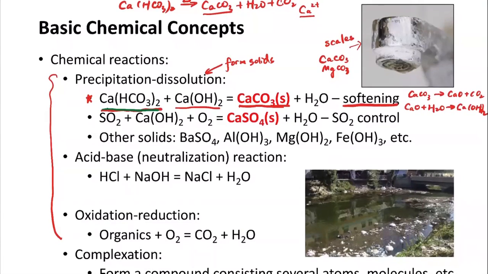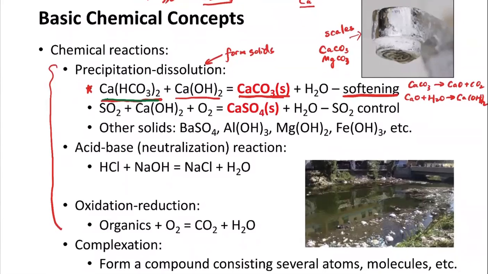Okay. So this is the precipitation dissolution reaction in drinking water treatment systems. Similarly, we can apply it to air pollution control. The system we're talking about is sulfur dioxide removal. Sulfur dioxide is a very damaging air pollutant. It causes acid rain. And also, if humans breathe it in, it's going to cause allergies or some damage to the lung or the respiratory system.